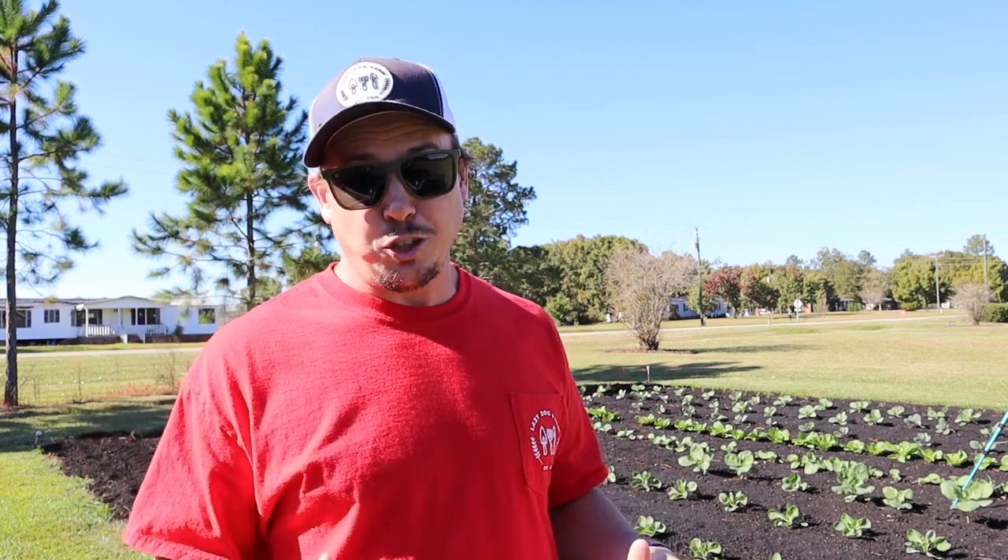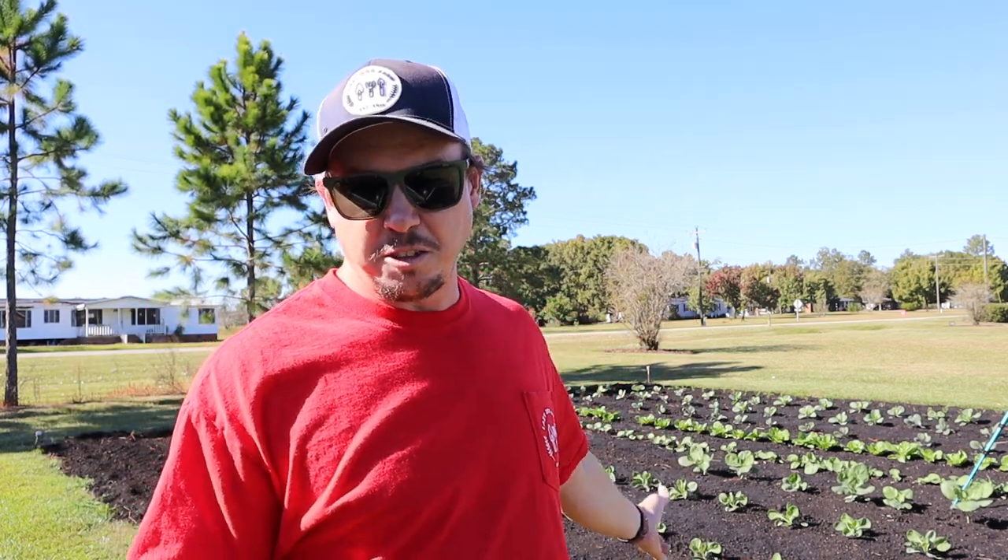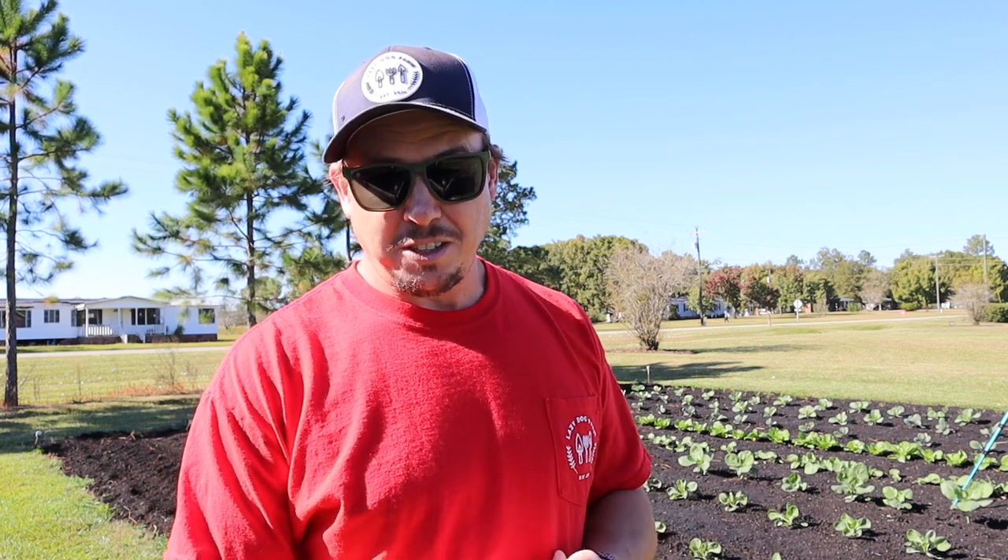I've had a lot of folks over the years asking me about transplanting spinach, and I have tried it, but I didn't really like it because it's pretty labor-intensive to transplant something that close when we're planting as thick as we want this spinach planted. It doesn't really make sense for us to transplant — same thing with the carrots. Anything we're planting super super thick like this, it's much easier just to direct seed it. You just got to be careful letting the weeds outpace you.